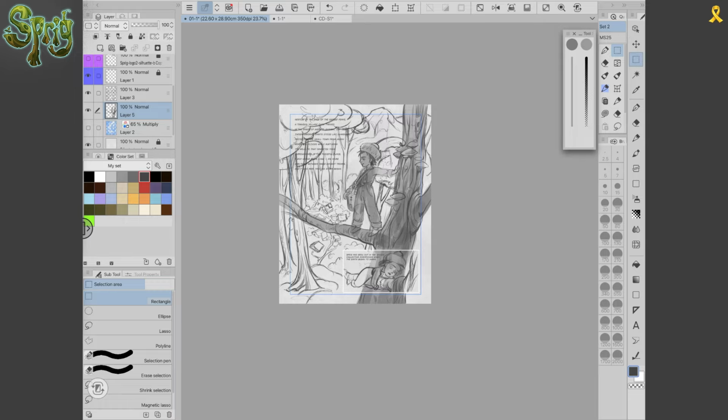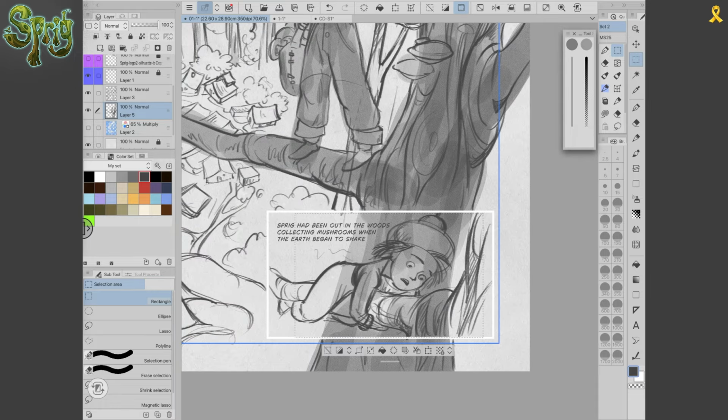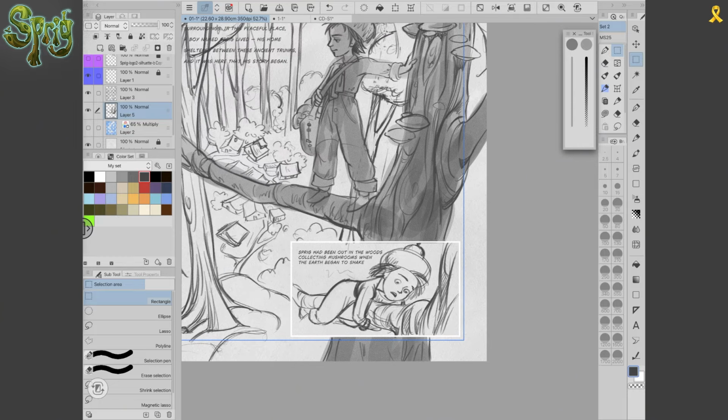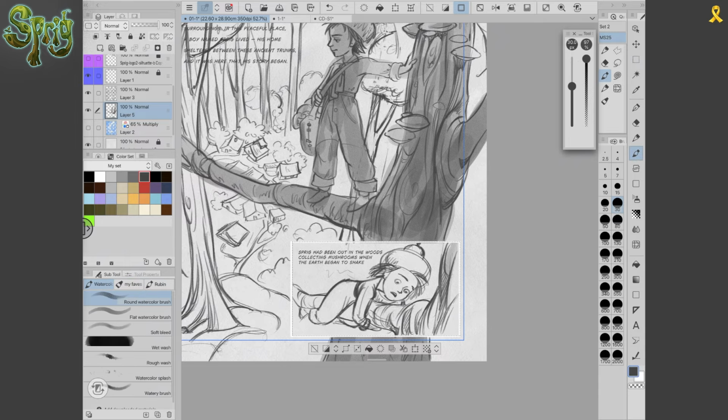And here we go. This small panel, of course, I need to paint differently, and for this reason I just erased what was inside and started to add different tones and shadows in this panel.